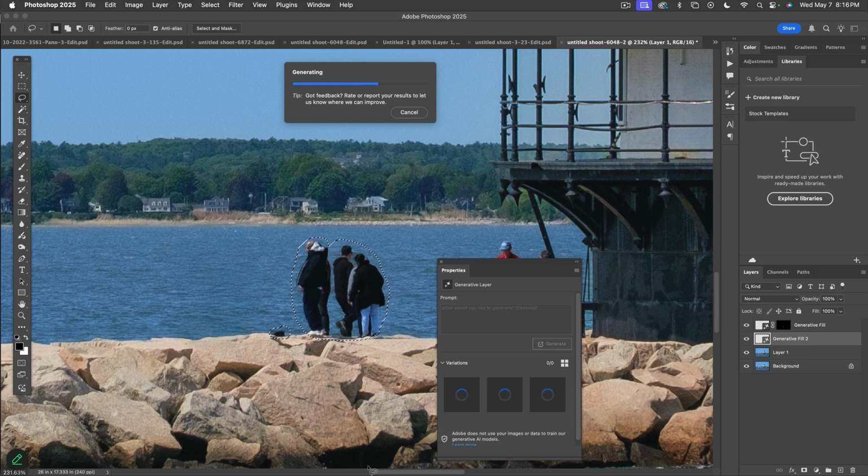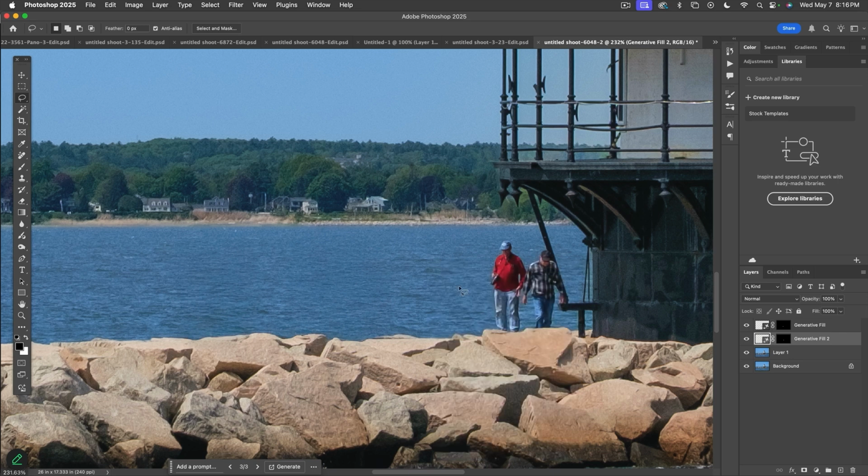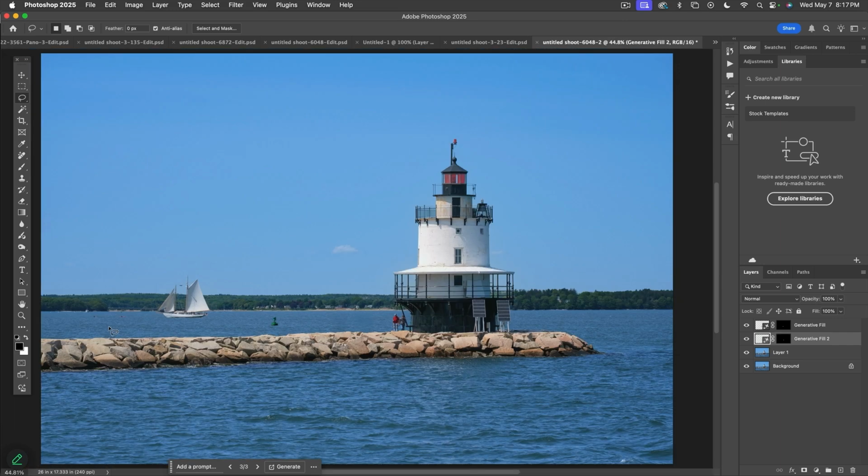And by the way, if you guys are not familiar with this place, this is one of the lighthouses in Portland, Maine. It actually puts some guy, like some monster, crawling out of the water. That's weird. Let's try 2 and 3. Yeah, 3 was good. Wow. That was kind of creepy, actually. Yeah, it was kind of creepy. Okay, so we got rid of those people, and that's good.